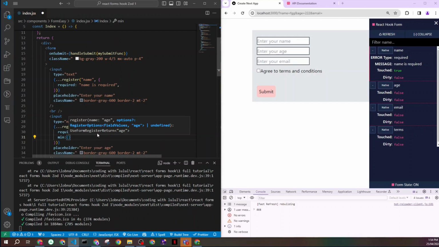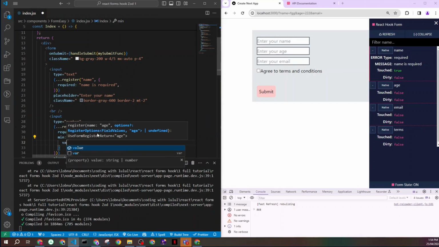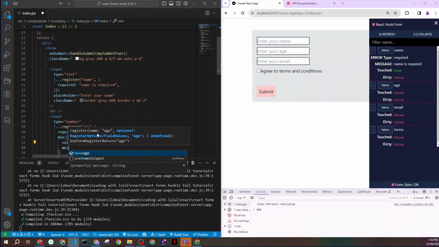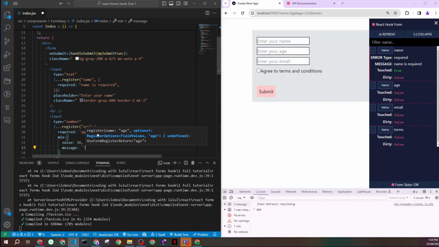So this one is another object, and it has a value which it will compare to, the minimum is 16, and the message I can display is: the age should be more than 16. Oops, my spelling here is wrong.